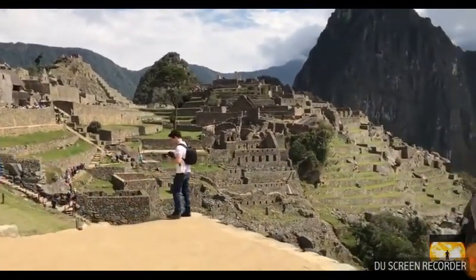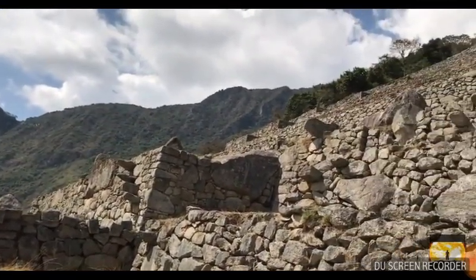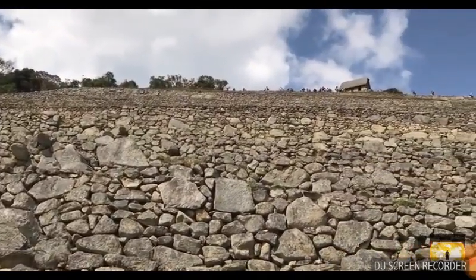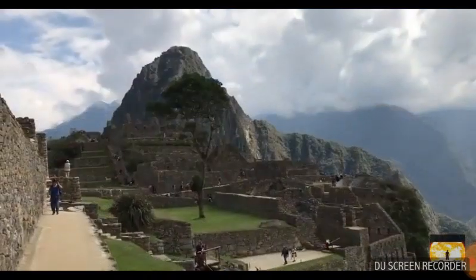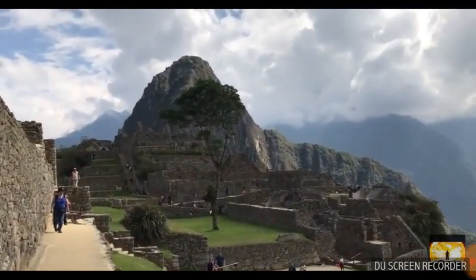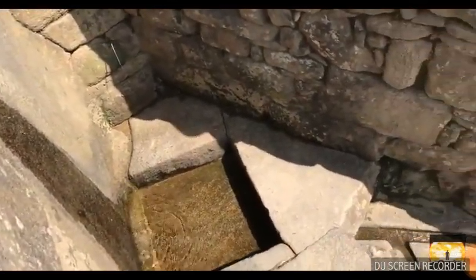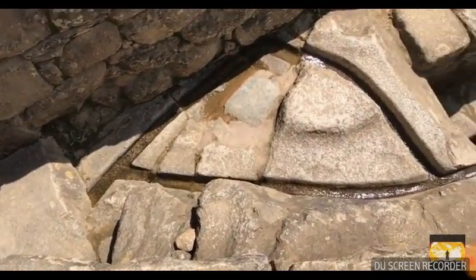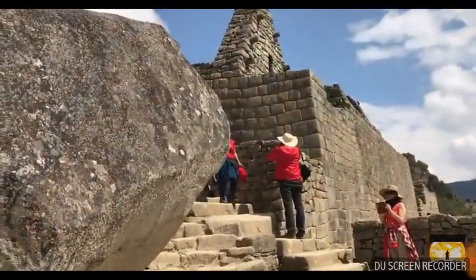There on the right side is the mountain of Huayna Picchu. And these are the massive terraces that would have made Machu Picchu, with a population of 800 to 1,000 people, completely self-sufficient from the outside world. So as we proceed with Huayna Picchu in the background, we are looking at a ceremonial water system that goes on for several hundred meters, in general carved into the bedrock itself.